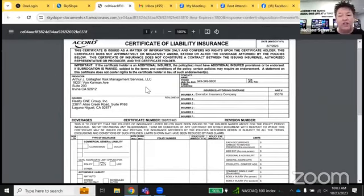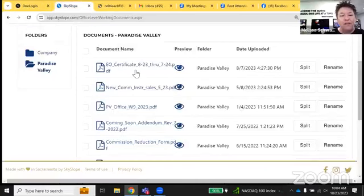Recently, I had an agent think that this was going to cover her in her landlord business as a landlord. Remember, we do not do property management for Realty One Group. That does not exclude you as an owner of a property to be your own property manager. That's fine. But please note, get your own insurance, because this will not cover any of those actions as a landlord, because again, Realty One Group does not do property management. All right, let's go back.